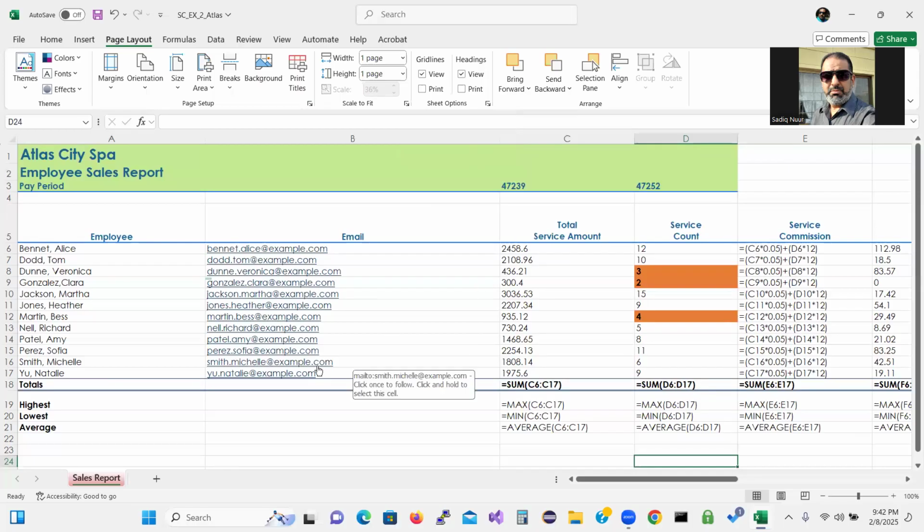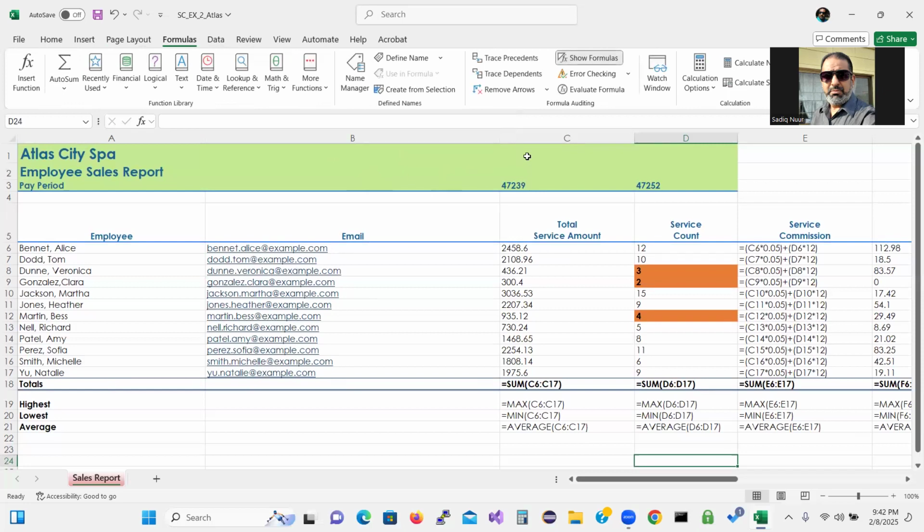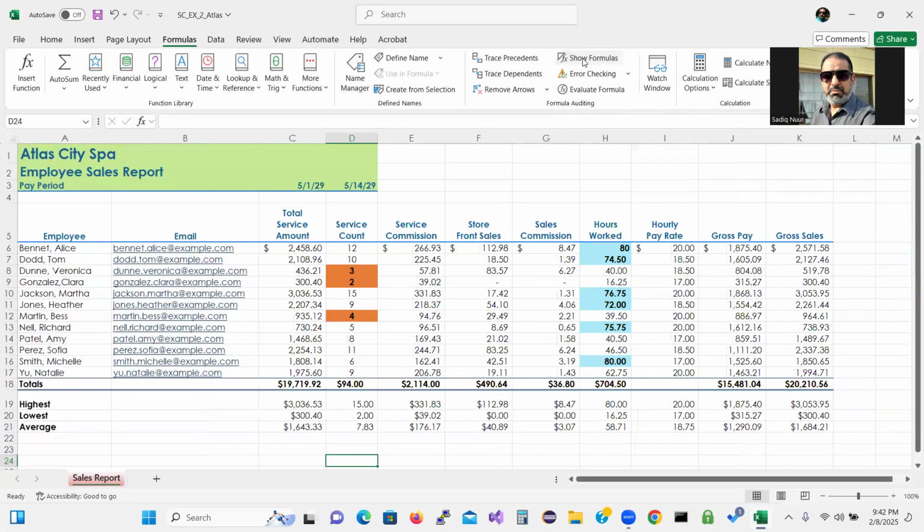Now, once you have printed out, now you want to change it back to normal. Just you will go back to formulas. You will go back to formula auditing, and then you will click on show formula. You will deselect the show formula to get it back to what it was. All right. And then, and that's it.